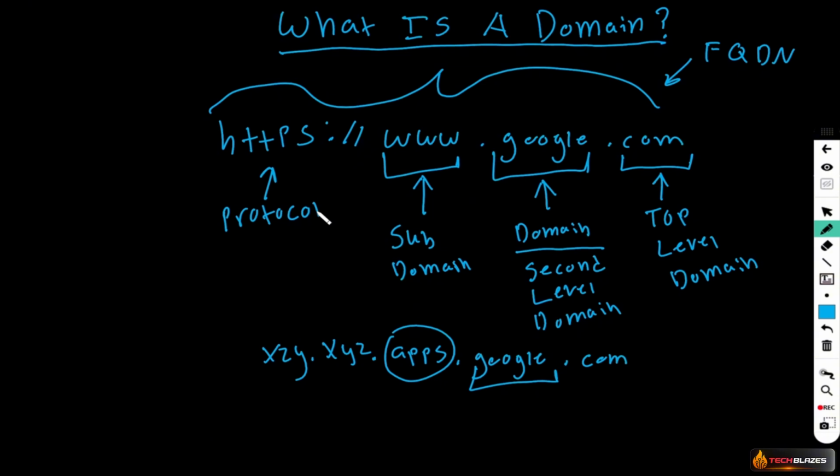And so I just wanted to give you guys a brief overview of what a domain is, what a fully qualified domain name is, and what a subdomain is, and how the internet is structured in this way. So in computer terms, basically the fully qualified domain name is read from right to left. So the computer will see com, and then it will see Google, and then it will see the subdomain www. And then it reads the protocol HTTPS.